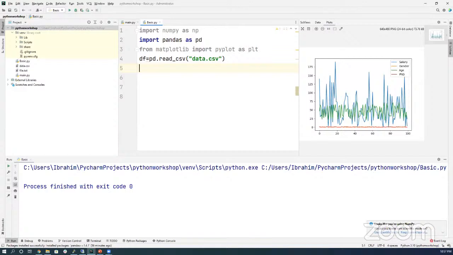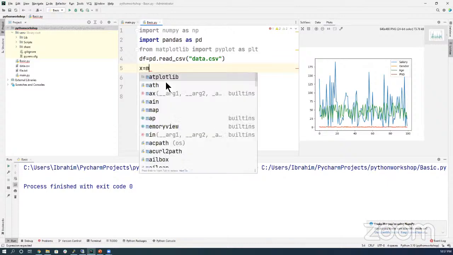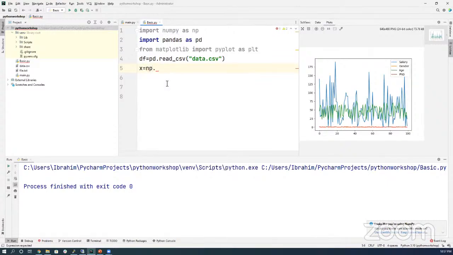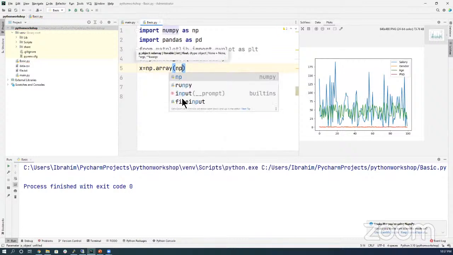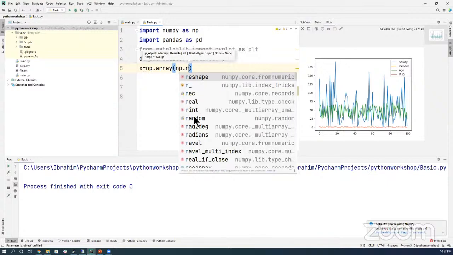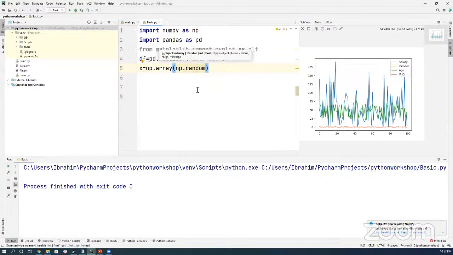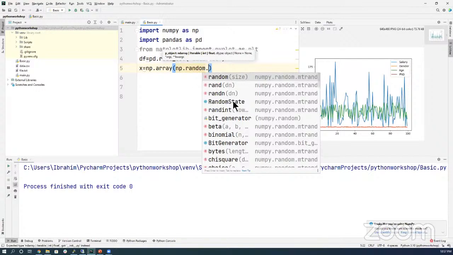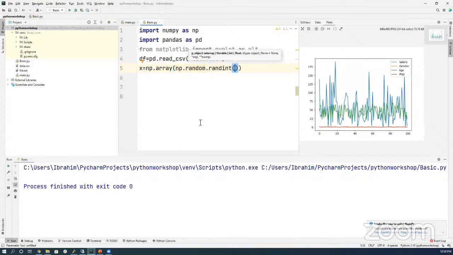Okay, if we plot a scatter, let's define X equals np.array. And right now we have np.random, which will generate random numbers, with random.randint, random integers. We select low and high.